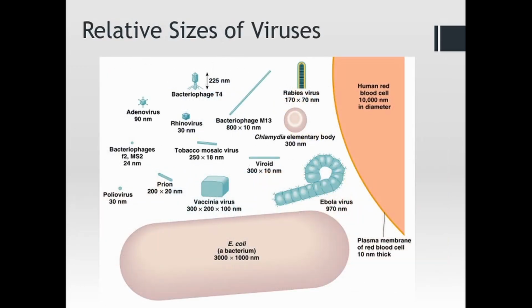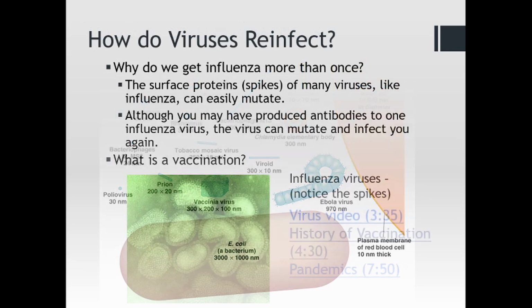Relative sizes, I just put this slide on here to show you they're small. So you've got a human red blood cell there in the corner. It looks like it's a giant sun or something. Compared to the viruses that are next to them, viruses are incredibly small, and they need to be in order to gain access into cells and to gain access easily. You can see even next to the E. coli bacterial cell, they're small even compared to that as well. So viruses are tiny, very small entities.